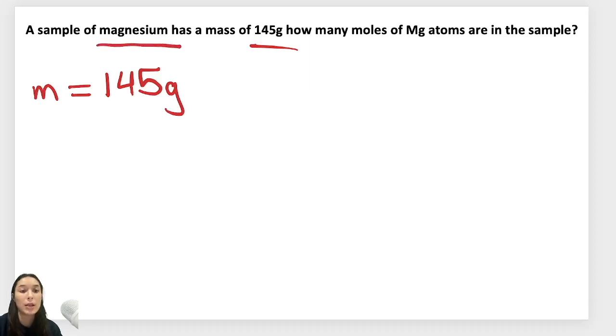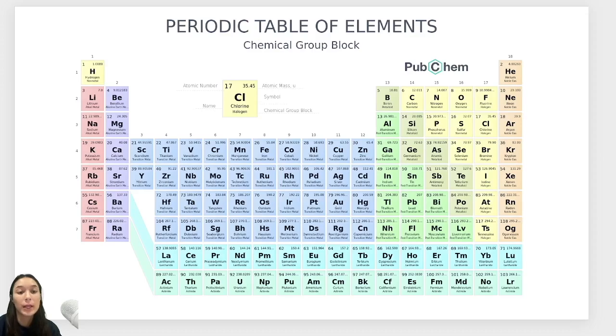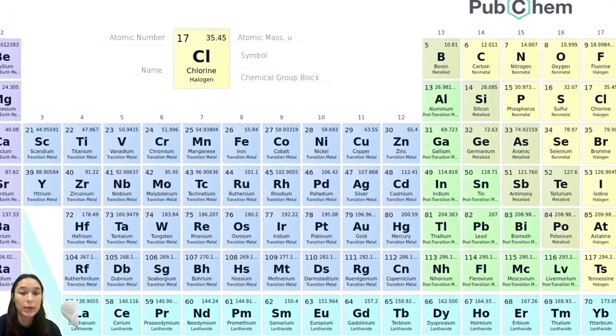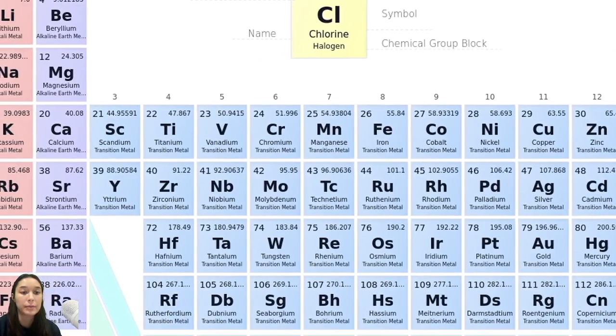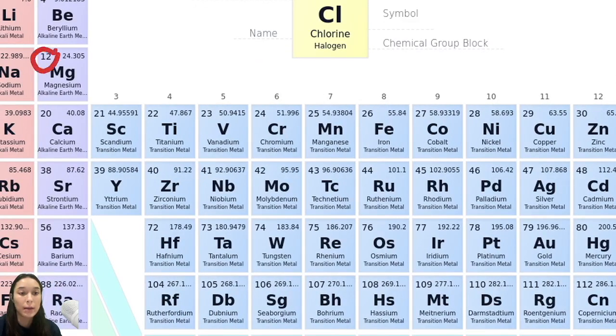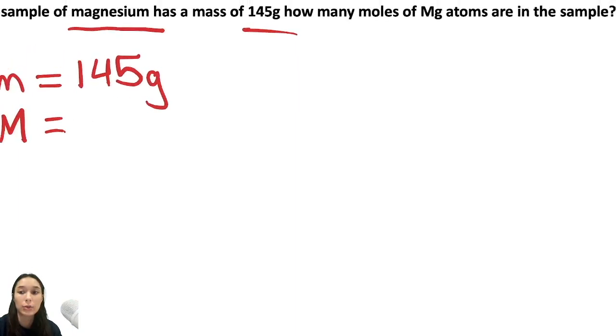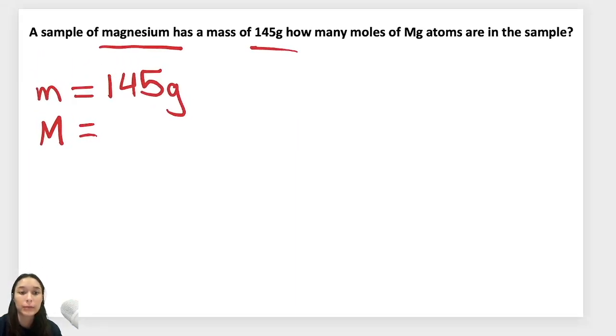Because we know that element, we automatically know what its molar mass is, the big M. And that's just by looking at our periodic table. You'll be allowed to have your periodic table for every exam and every test. So we're going to zoom in and look at magnesium over here, number 12, and get its molar mass. We see that this is its atomic number, and this one here would be its molar mass: 24.305. So the molar mass is going to be 24.305 grams per mole.